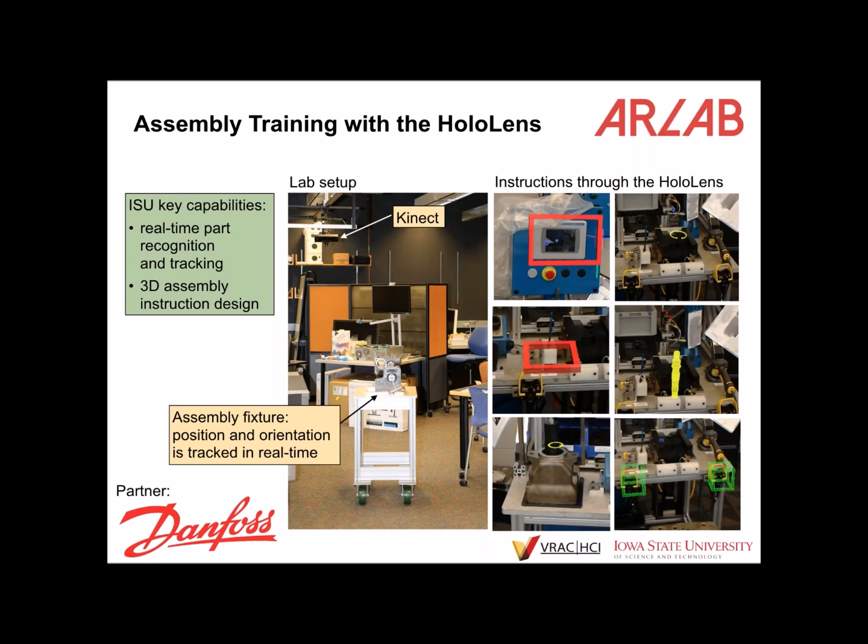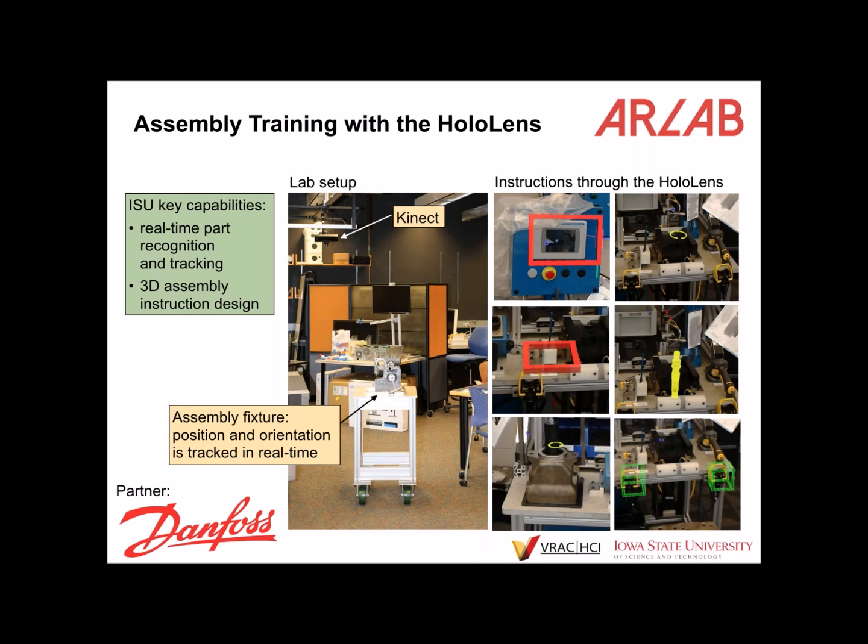So what we have done here is we track all the essential parts. A lot of parts are static. They don't need to be tracked. We just need to register them once and need to know where they are. But there are also a lot of moving parts, and especially this card that you saw before is one of those moving parts. Usually how this entire assembly procedure works is that an operator or mechanic on the factory floor takes one of those cards, goes to one of those assembly stations, does something at this assembly station, assembles everything on this card here, and then moves this card to the next station.